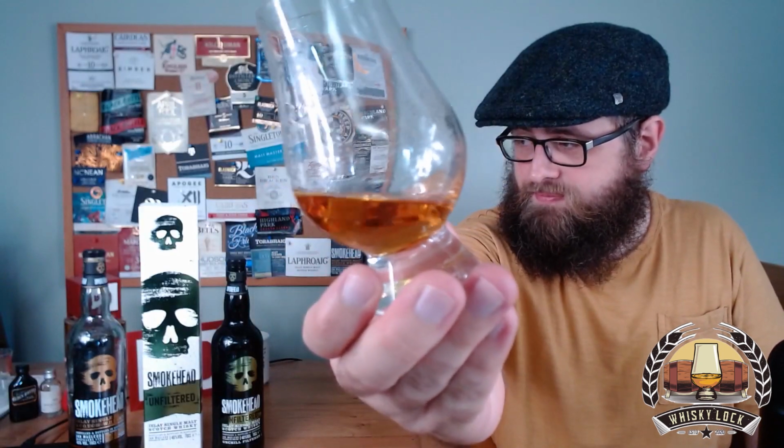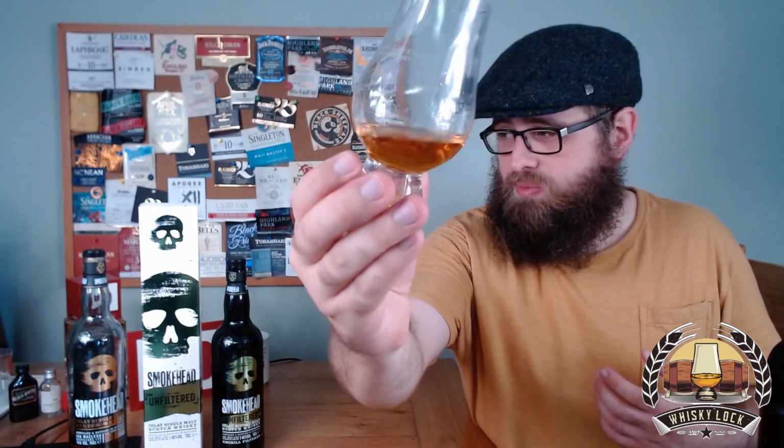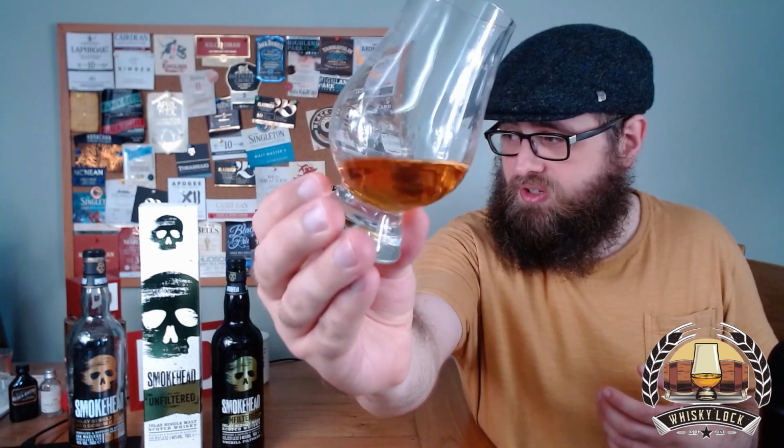Doesn't mention whether there's colouring in this one either, but looking at the colour of that, as I said in my re-review for the Smokehead at 43%, on Whisky Base it does say that the standard one is uncoloured. I don't really believe that. The colour that we're getting in the glass for this Smokehead Unfiltered, I would expect that to be either sherried or at least very heavily oaked. There's lots of active oak gone into this one to get a whiskey that colour, and it's not either of those things.